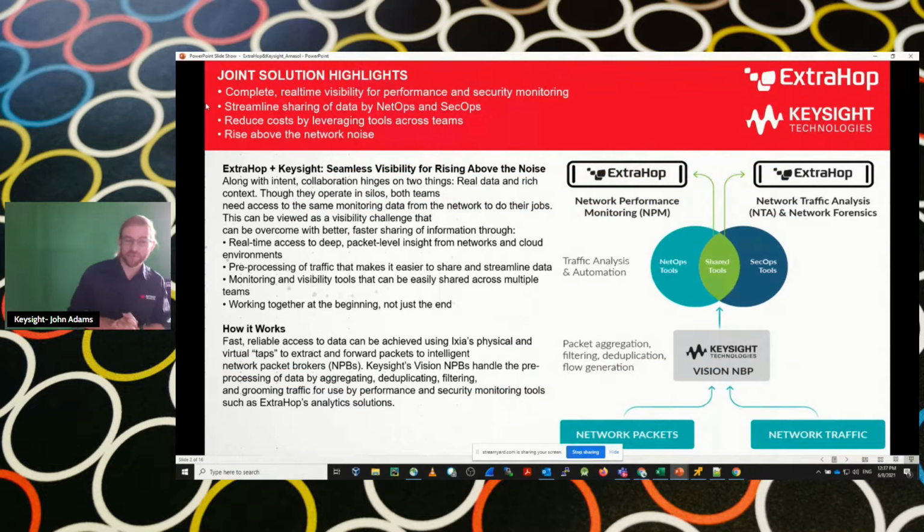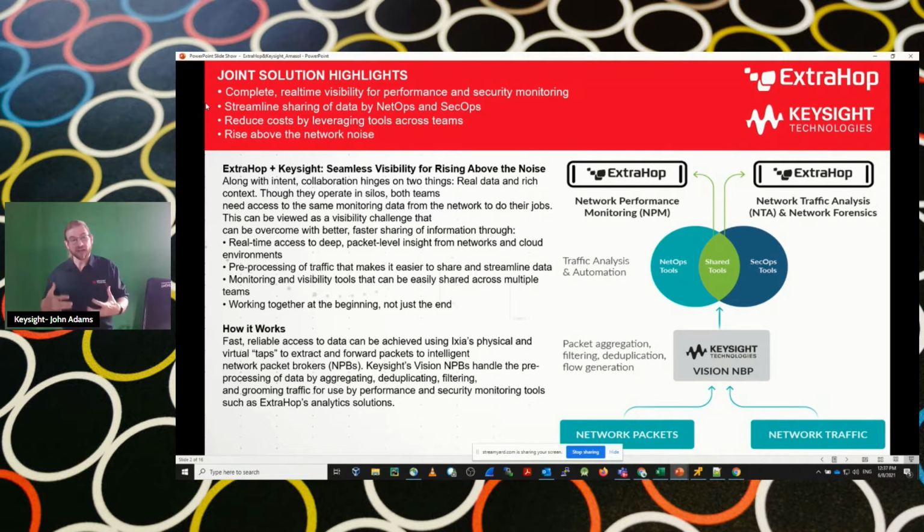Okay, so I'm not going to spend my time reading through this slide. You can get this slide and do it yourself later, but the biggest thing I want you to focus on is the right-hand side, the diagram. On this diagram, we're going to observe that Extrahop fits very well in both doing network performance monitoring and traffic analysis for forensic network analysis to start to understand how my devices are working inside my network.